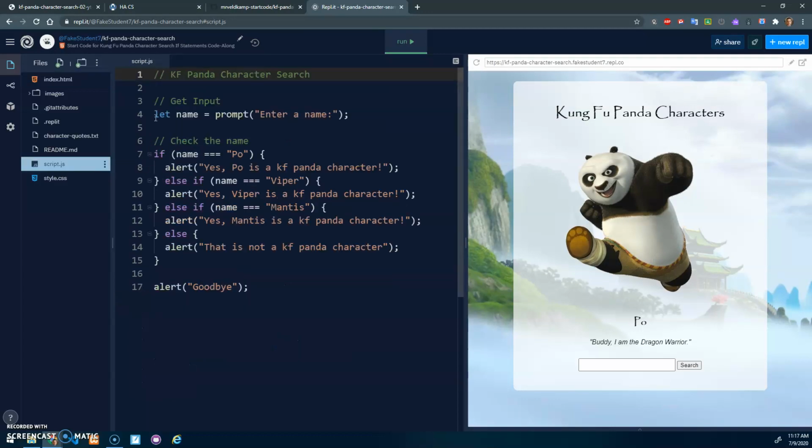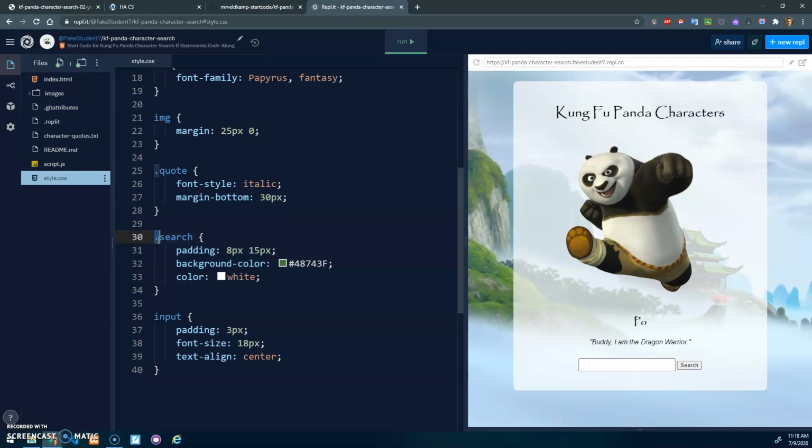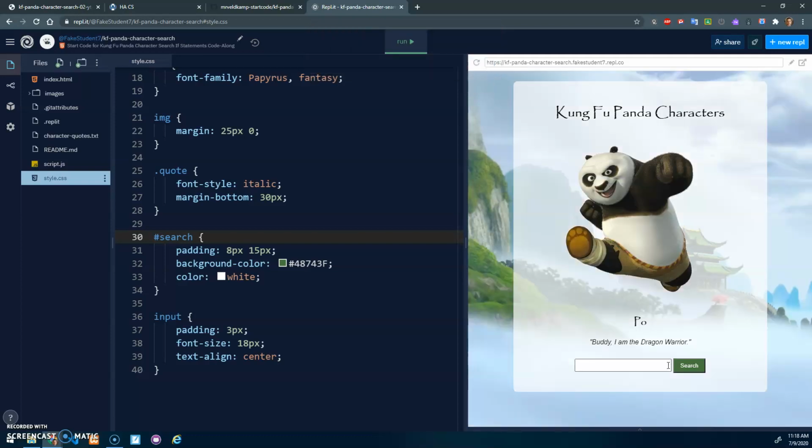All right. So I'm just going to comment this out for a second. And yeah, well, whatever, we'll leave that. Okay. Now notice the styling just got taken away there, so we've just got to go to that search. Instead of doing the class selector, we can replace that with the ID selector. And that should be fine. Oh, and it's still doing this because name is not defined now. Okay, we really got to fix that.